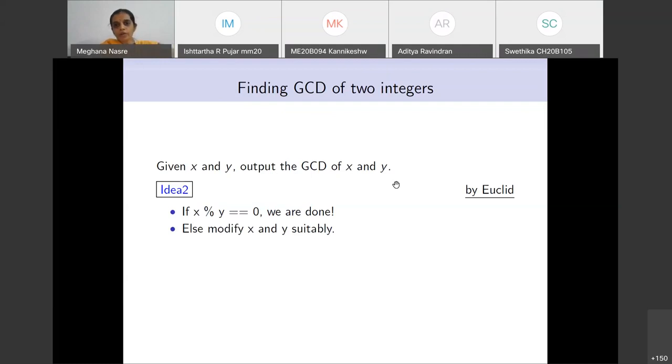So what would we want to set x to be? We have said x is equal to x minus y. Is there a better way to set x? In fact, we can set x is equal to x mod y. If it turns out to be 0, we are done. If it turns out to be some other number, then we have to repeat this process. And we already know that x happens to be lesser than y, which is most likely the case when you have two arbitrary integers, and if you set x is equal to x mod y, then you are going to exchange x and y. So this is something that you can easily implement with the current set of things that we have already done.